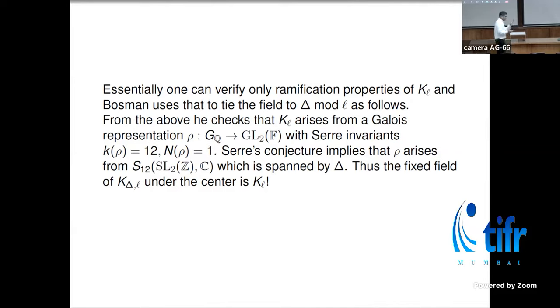Serre's conjecture is about going backwards from Galois representations to modular forms. Here you're starting with the modular form. But to actually prove that the algorithm written down in the book does what it says it does, you really need to use Serre's conjecture, at least it seemed to be so at that time.